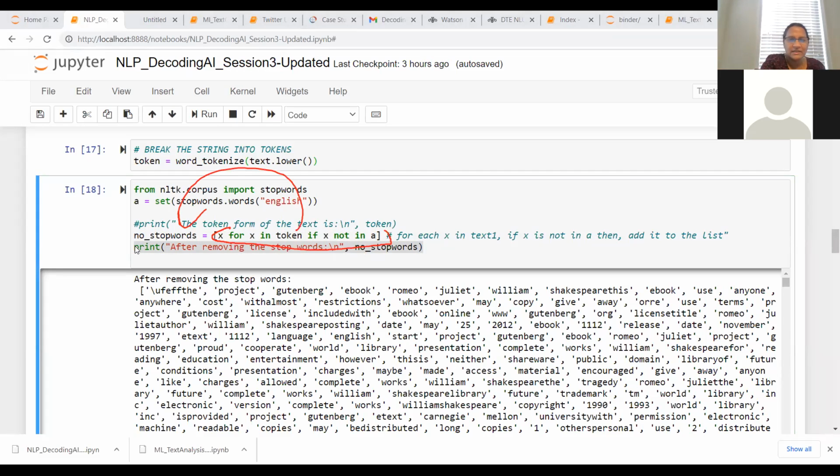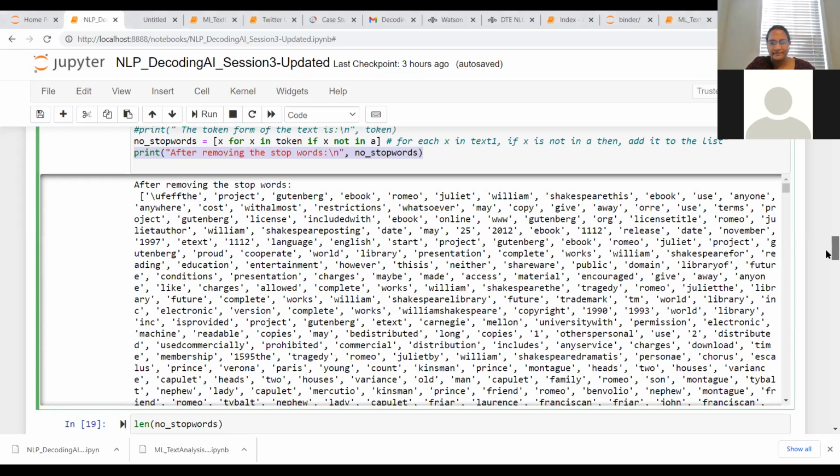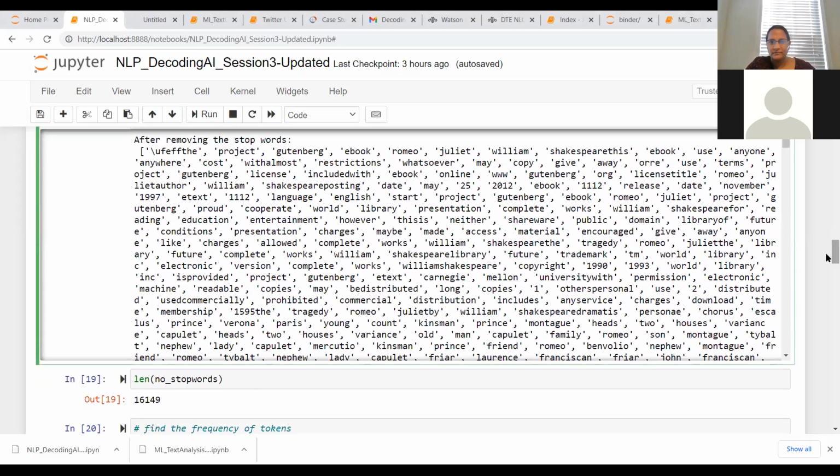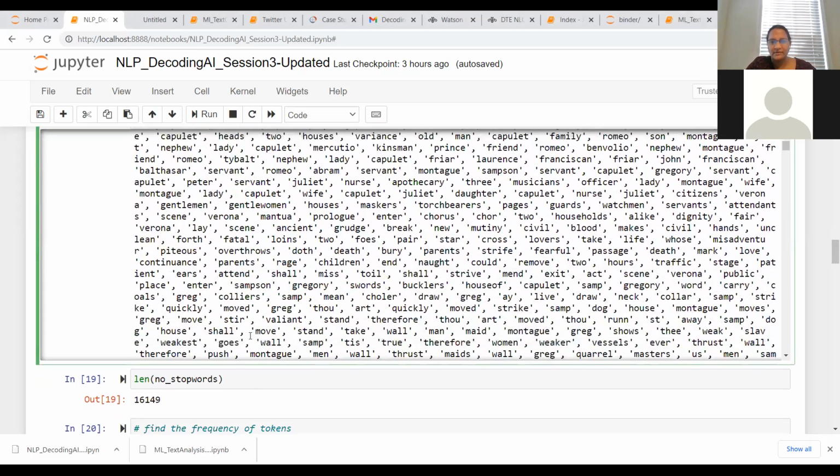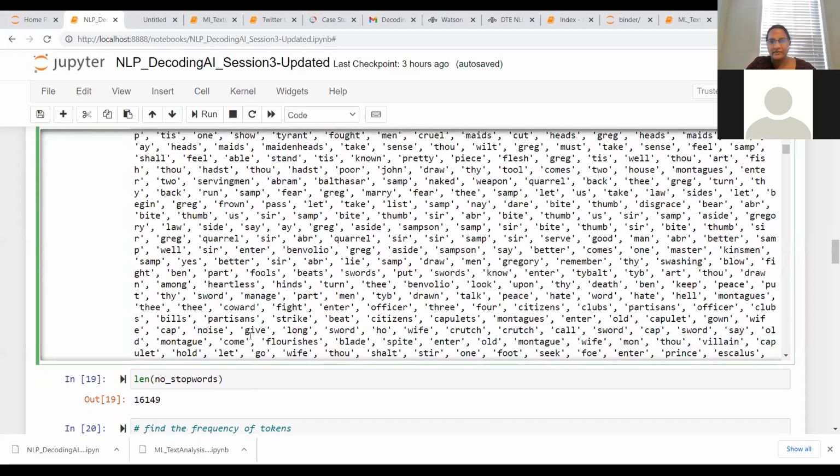Now you can see that we got rid of so many words like to, the. If you take a look at this result, you don't see any stop words. We got rid of them.